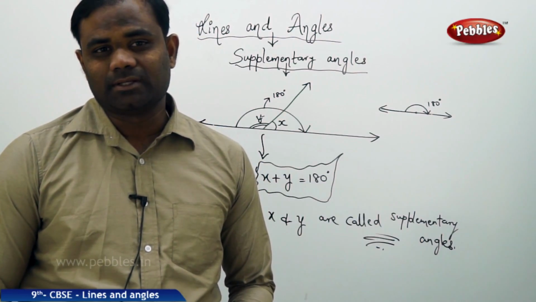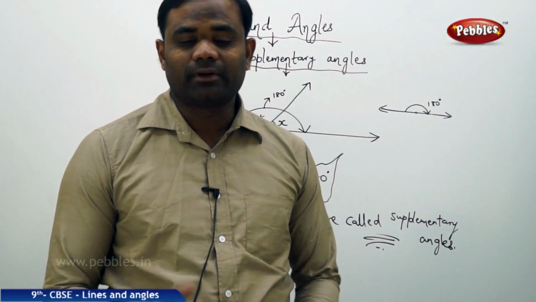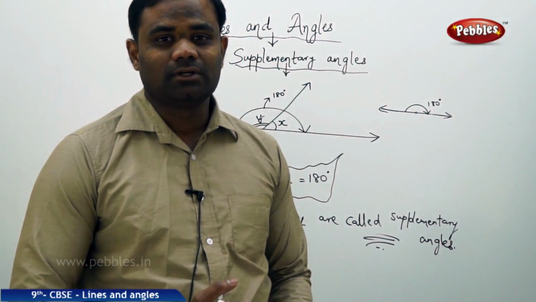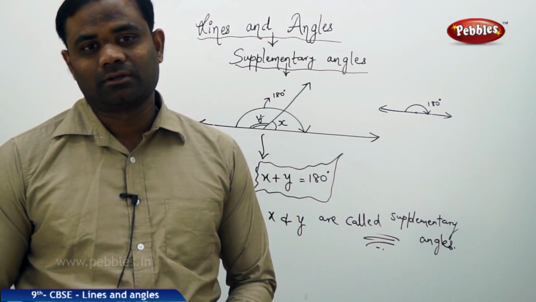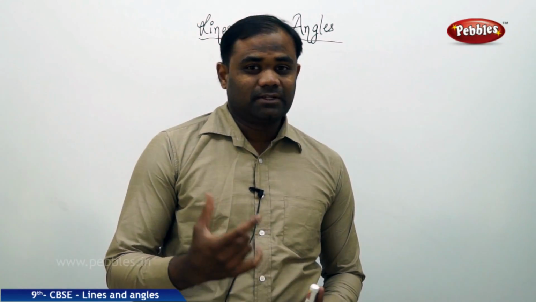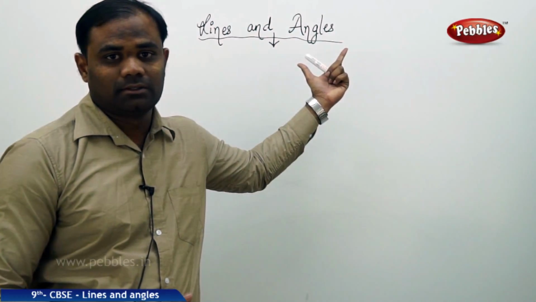So the learning outcome is: if the sum of the angles is 90, the two angles are called complementary angles. If the sum of two angles is 180 degrees, then the two angles are called supplementary angles. Now that we have discussed supplementary and complementary angles, it is also very important that we know some basic angle rules in lines and angles. So let's see some basic rules in angles, how we define the different types of angles existing in geometry.